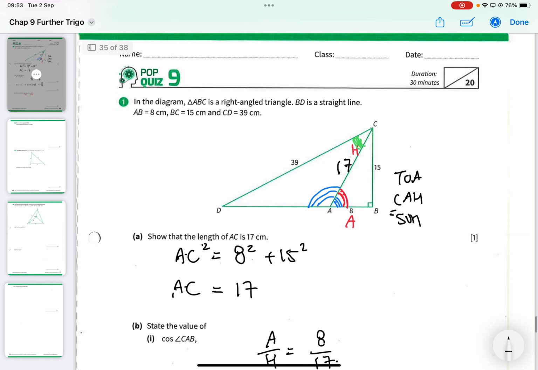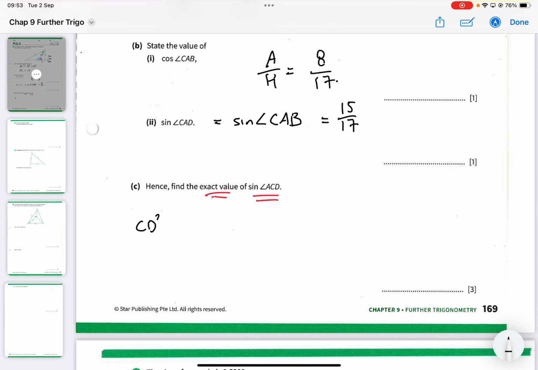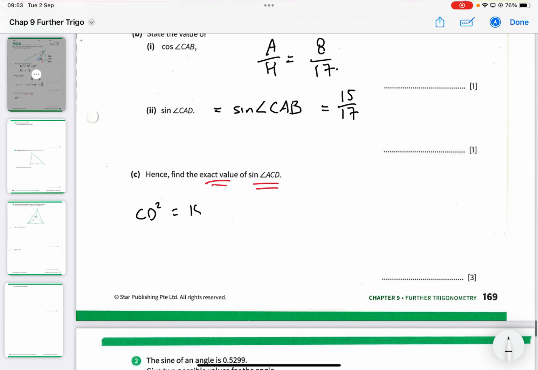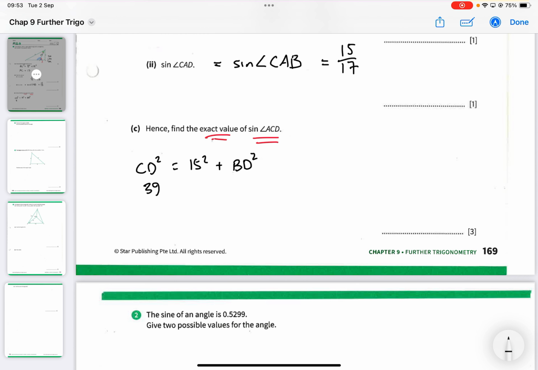We don't want to see decimals because they ask for sine or cosine, they want the exact value. So you are not expecting a recurring decimal, you're not expecting a decimal. Okay, if you give me angles, or you find the ratio, the Trigo ratio as a decimal, it's all wrong. So you need to think properly before you go and inverse cosine or inverse sine. This question is not asking you to find angles. Yes, we are using Pythagoras to find the side of BD.